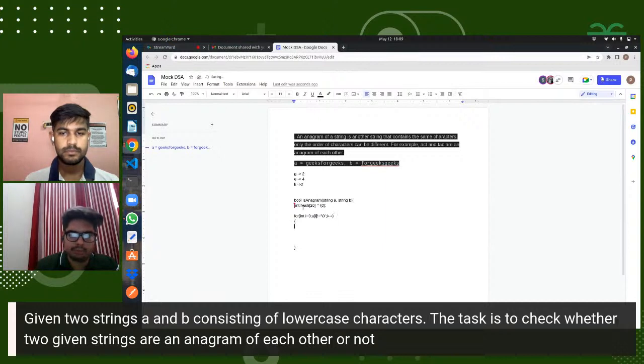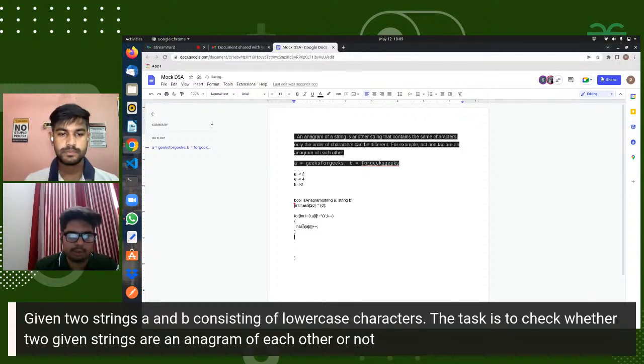In this for loop, we will just calculate the frequency of the characters in string A. So we will take the hash map and increase the frequency in the hash map.